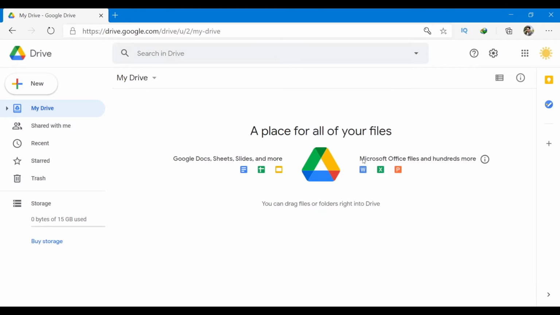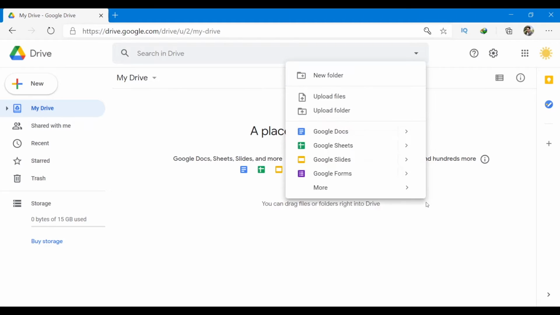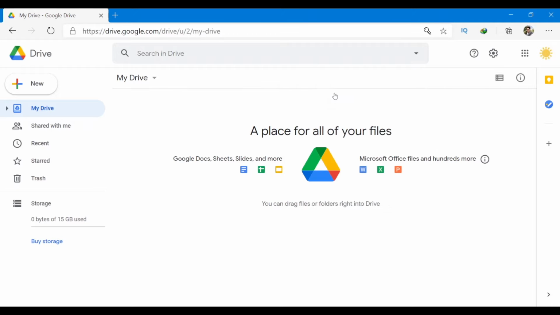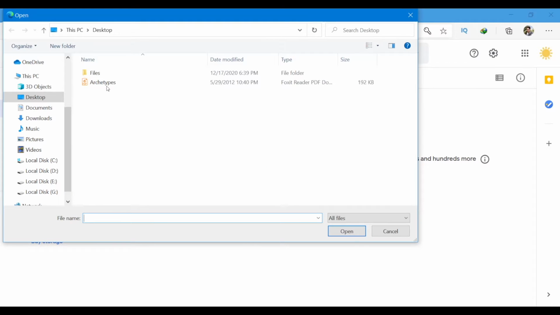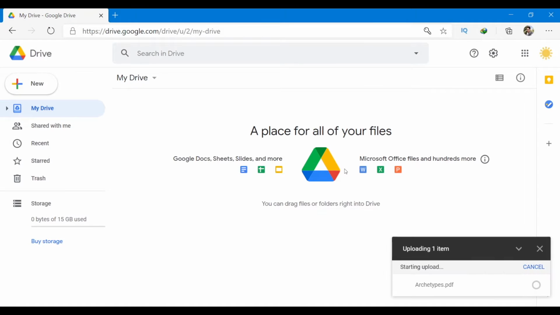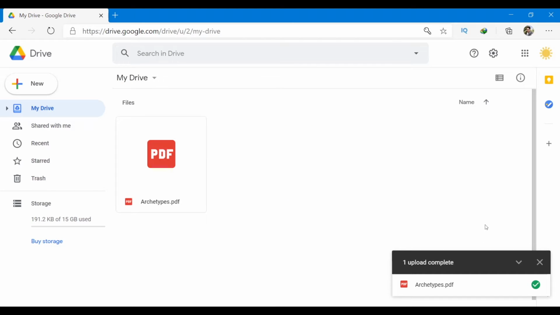So, one way where I can import this file into my main section is that I can click Upload File. And as you can see, I have the chance to import the PDF file. But I can't upload the folder. Okay, so you can only upload files with this option. So I'm going to go ahead and do that. As you can see, the file is uploaded. Let's open it up.